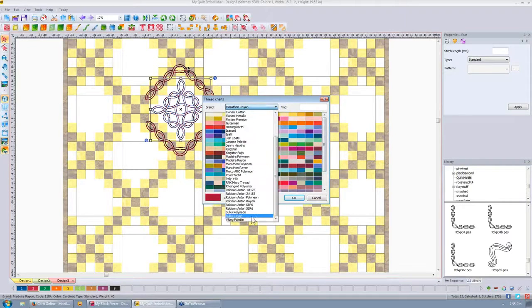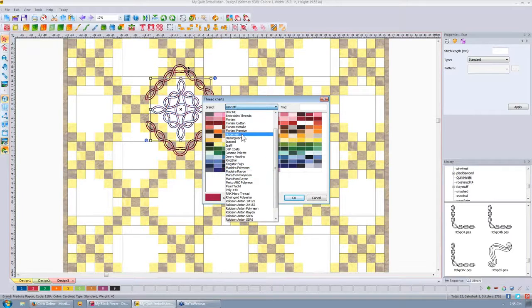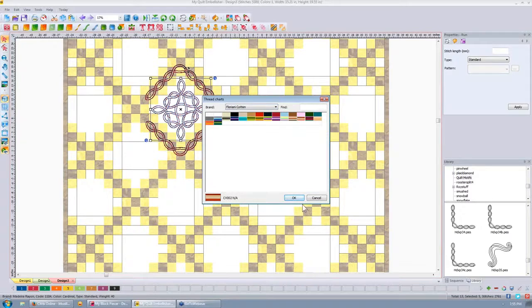Somebody has some variegated thread. Well, I know Floriani does. Let's look at theirs. Floriani. Oh, they have some cotton variegated.